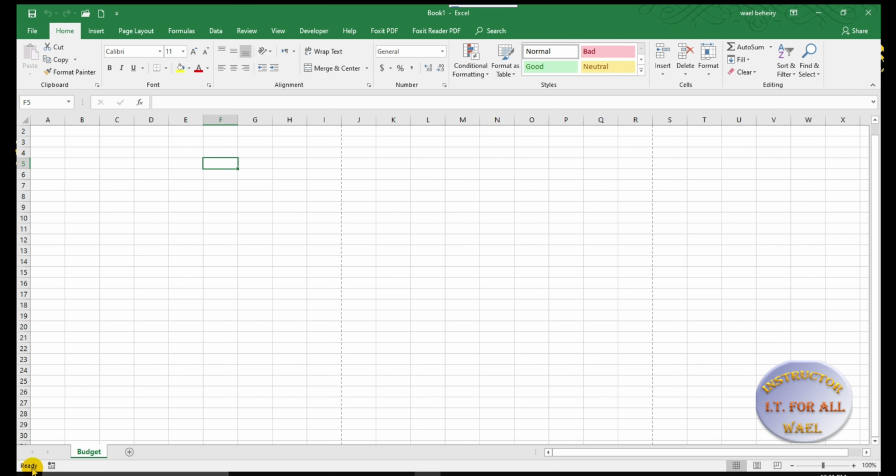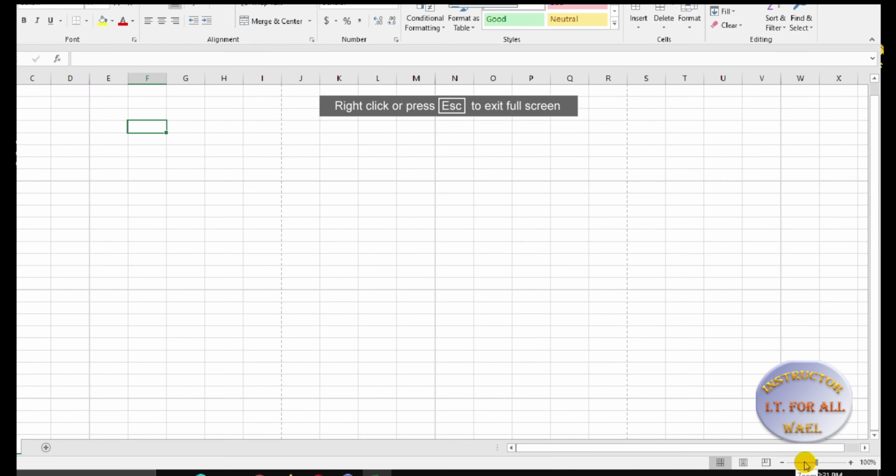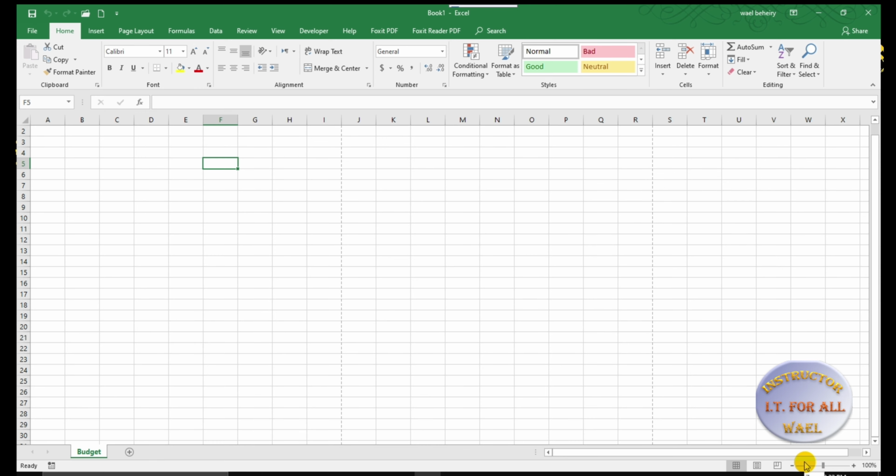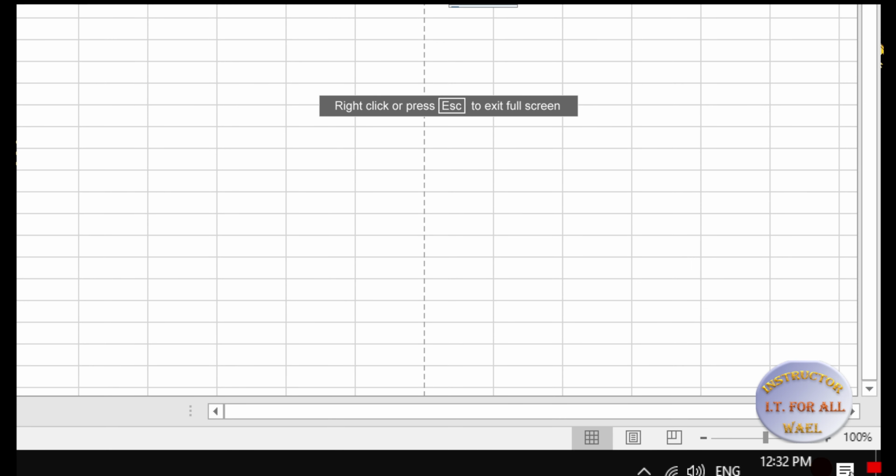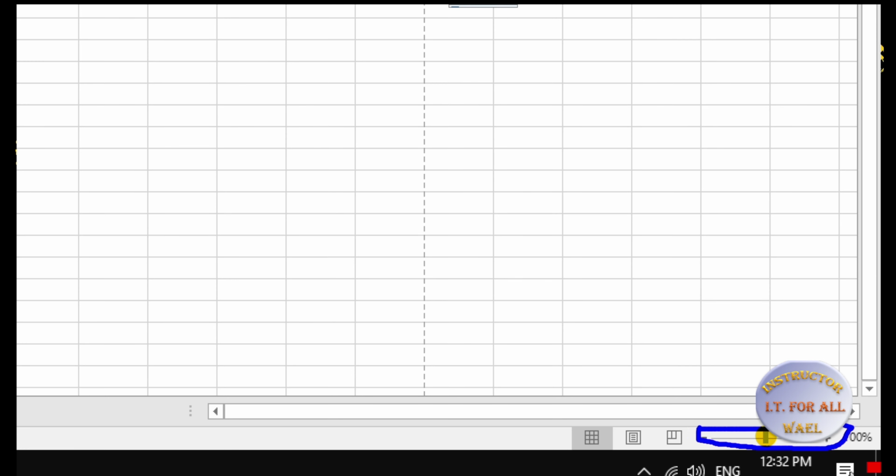If we go down, we have status Ready, no macros in this part, and then you have the zoom and the layout. The zoom part that you have here allows you to either go in deeper and see a bigger screen or not.